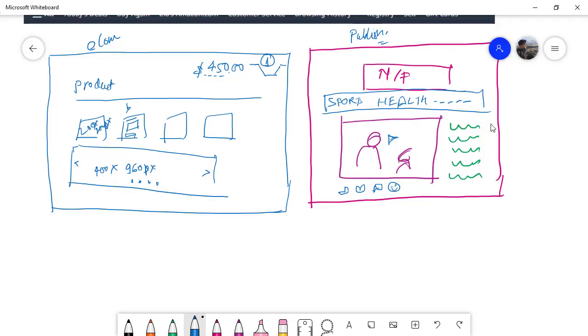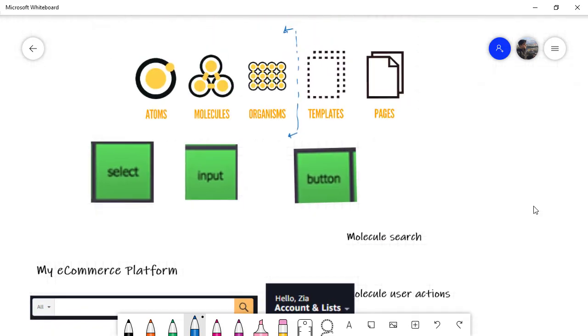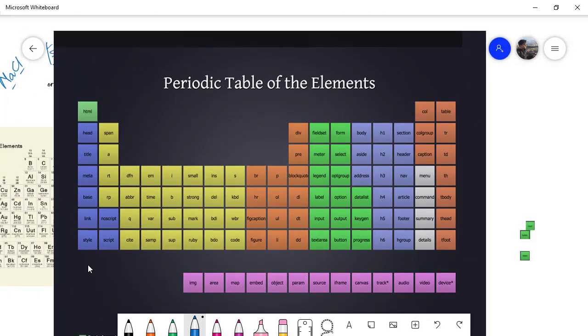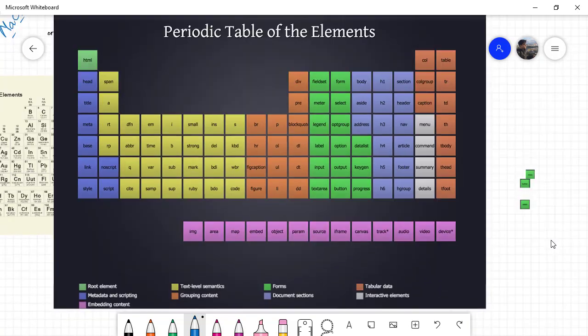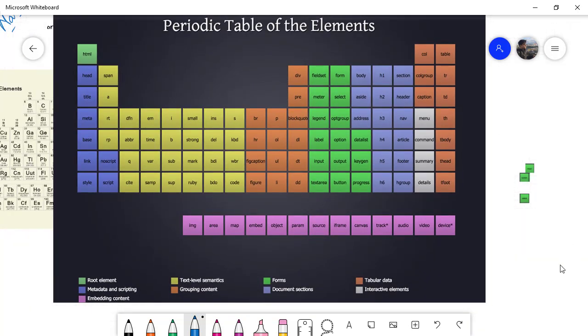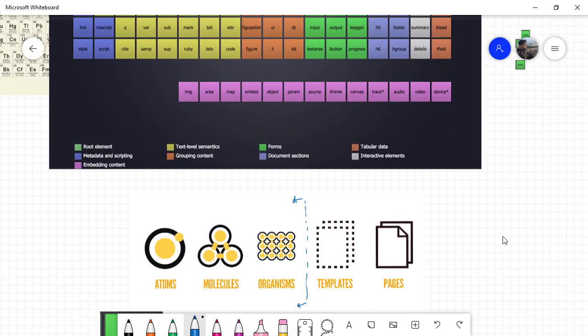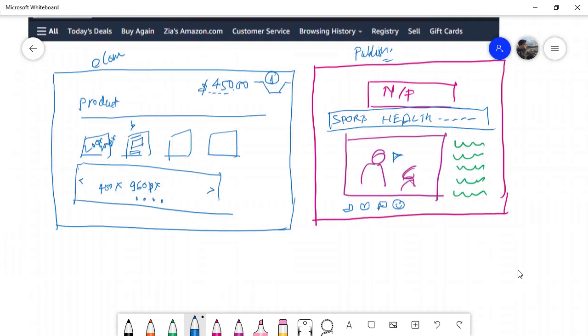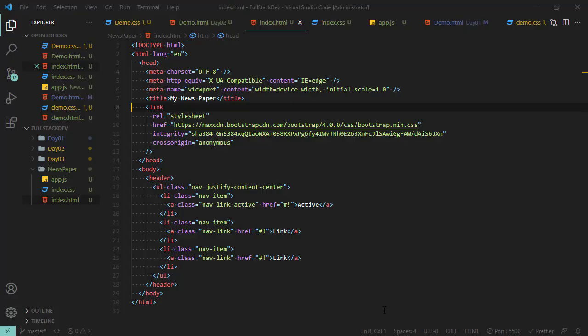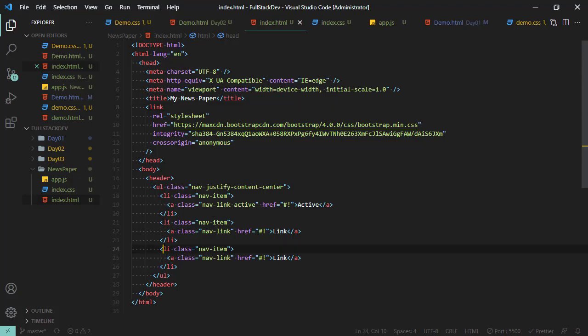Remember from the whiteboard discussion that all the linking, all the CSS that you would want to do, you would want to put them in the blue section inside the head part. So it is the metadata and scripting content. One exception to this rule is scripting. Scripting, sometimes you would want to put in the body section right under when all the elements have been created. So moving back to this template, we have the CSS attached. Now if we go and look at our website, it is kind of taking shape. I'm going to add a couple more links here.